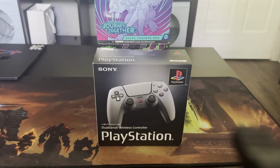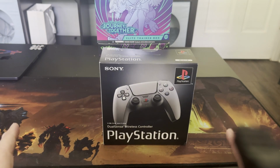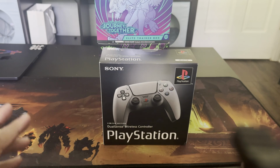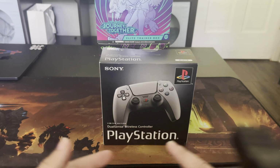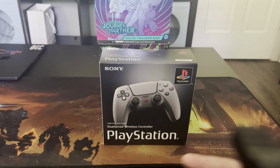As you can see, I have not a card pack, it's a PlayStation controller, not just any controller. This is the 30th anniversary DualSense PS5 controller. What's special about this? Obviously, it was part of the 30th anniversary spectacular, where they released several different products, including the controller, a PlayStation Portal, which I'll actually be opening soon, as well as a PS5, as well as a PS5 Pro.